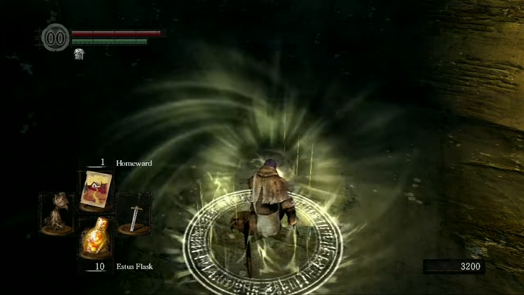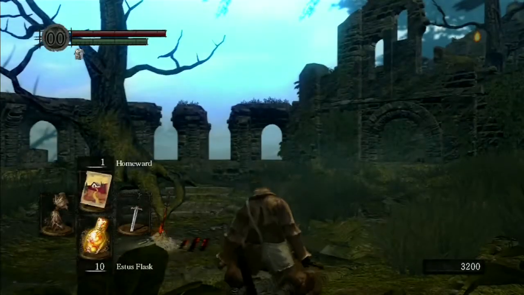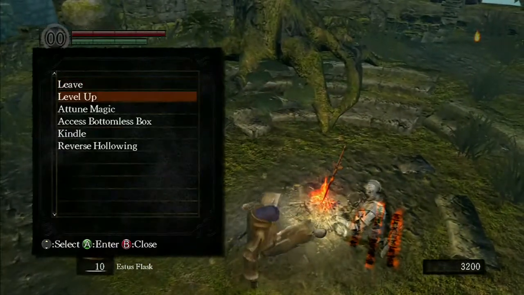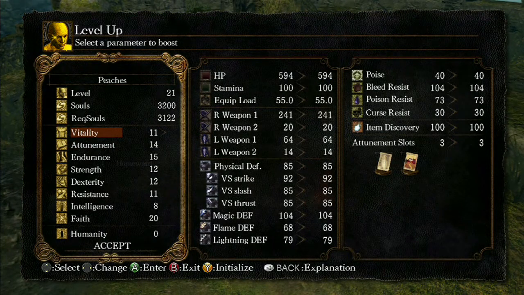Let's go back to Firelink, spend these souls before we lose them. And then I think I'll have to call this an episode, because it's gonna be an episode of purely just Havel. It's gonna be ridiculous. Can we get probably one? Yeah, one level.